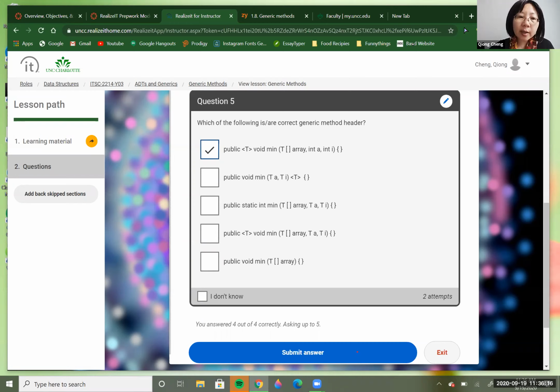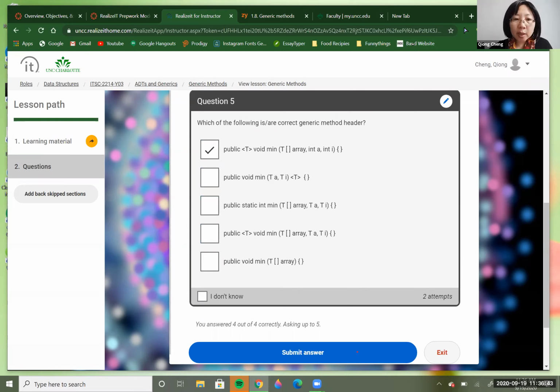Now let's take a look at the next one. Public void min(T), which is wrong, because you use this data type parameter but didn't declare it. This is about generic methods. If we talk about a generic class, that will be different. In a generic class, we specify our data type parameter in the class declaration line, before any function.